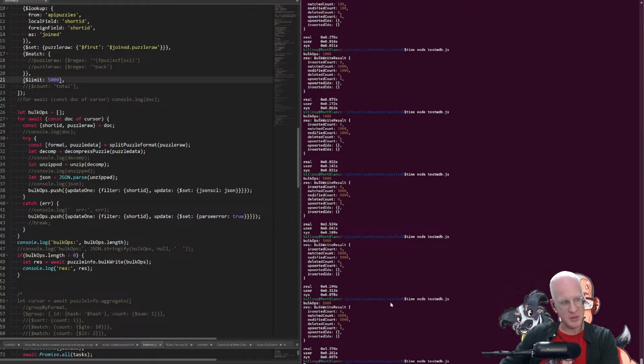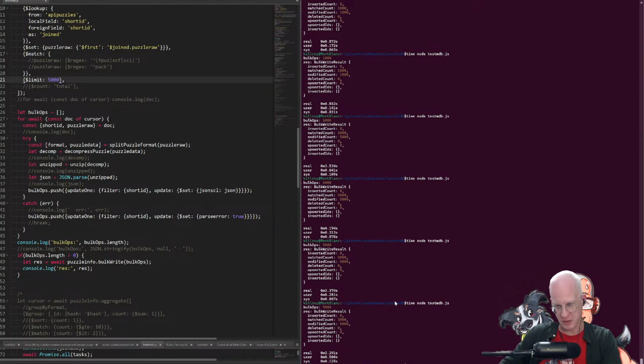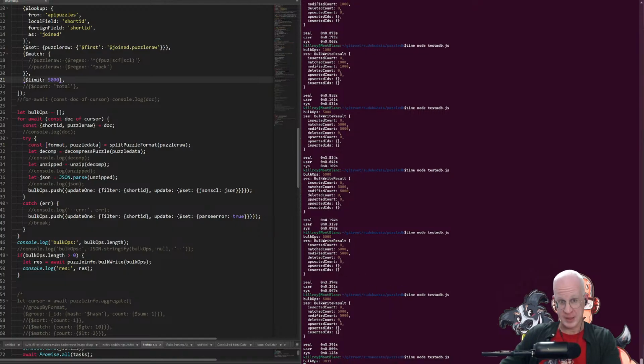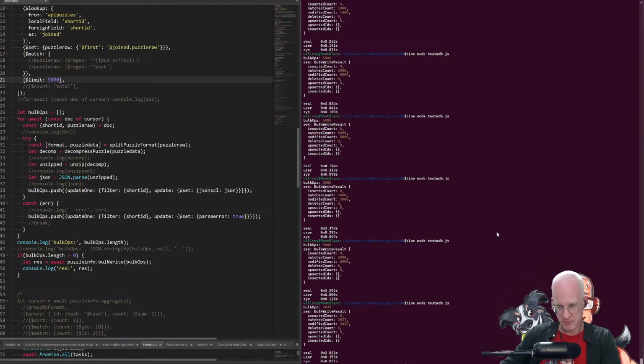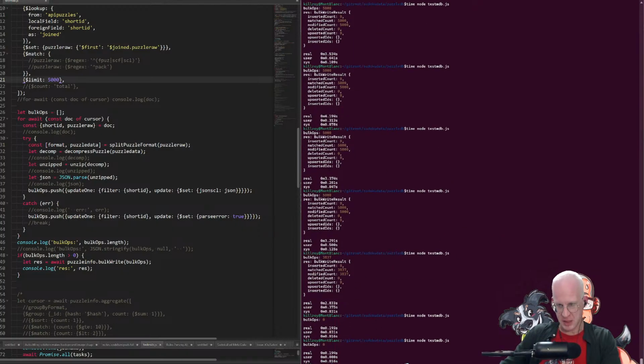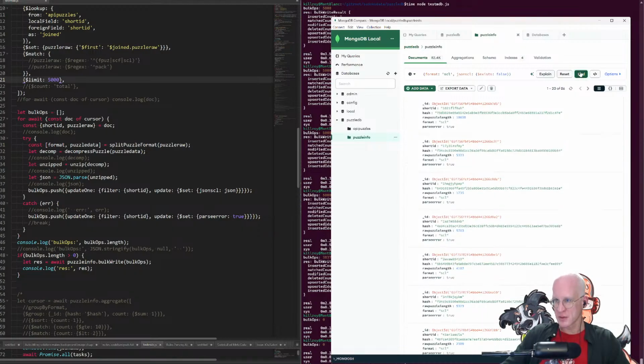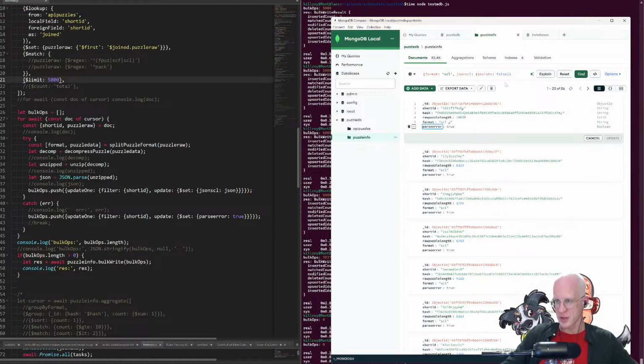What I don't know right now is if it's actually modifying new data or if it's remodifying existing data because my filters are bad. Ah, okay, and now we're at 0. Okay, so now if I do this, exists false. Yeah, so wherever this is false, parse error should be true now.